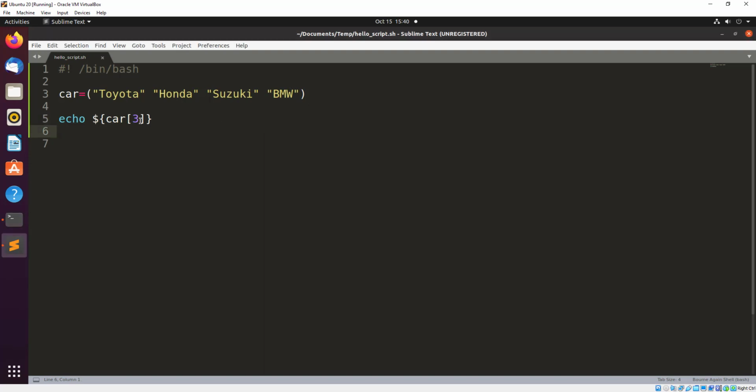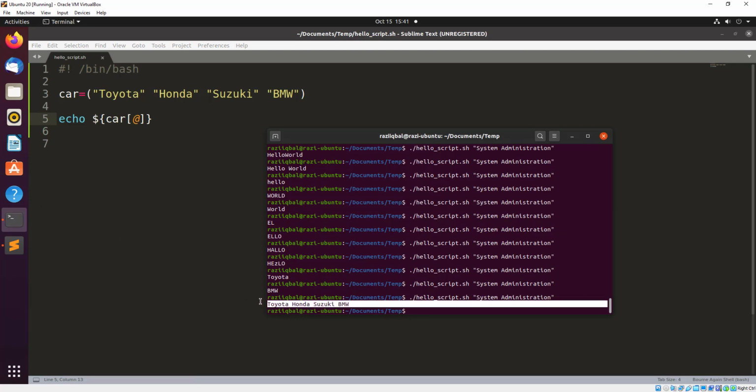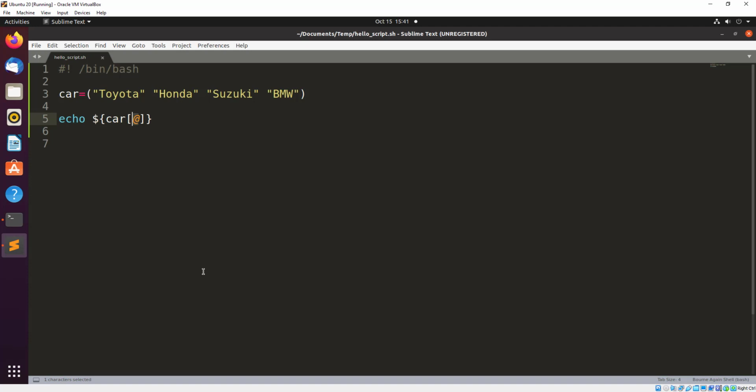What if I want to display all of them? If I want to display the whole array, either I go through a loop which will display each and every element, or we have a shortcut. We can use @ as an index value, and it will display all the values of the array, right? Pretty useful, right? This wildcard entry is pretty useful. What else can we do with arrays? We can do a lot of things. We can run through loops in arrays and use these wildcards over here, and use indices over there as well to work with them.